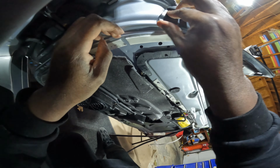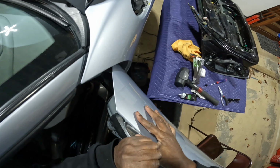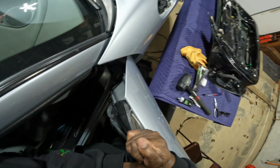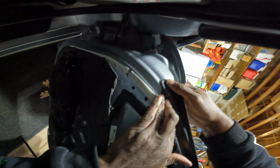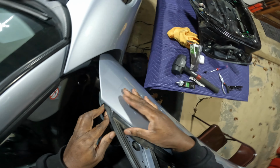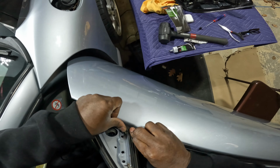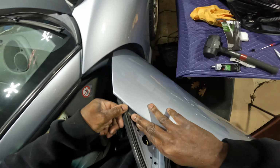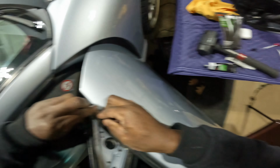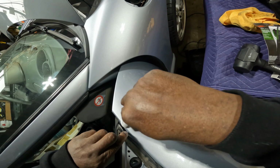There's an indentation where the old molding was, so I can kind of see where the new one belongs. And there's also a little pin that I have to push inside a hole in the door. So it shouldn't be too difficult to get it right into place. If you recall, I already had this one installed, but I had to take it up because the weather stripping that goes around the door actually sits beneath this one. There I am, trying my luck.